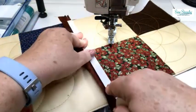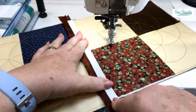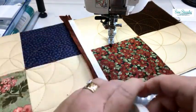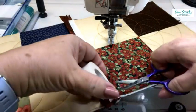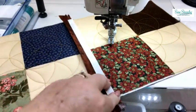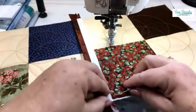So you can see I'm just putting it right along where that stitching is. Because there's my stitching right there. I'm going to cut this so it's even down there at the bottom. Make sure I press that on.